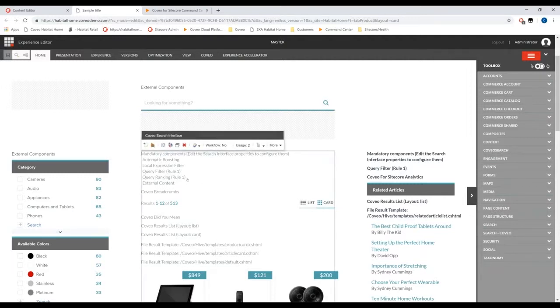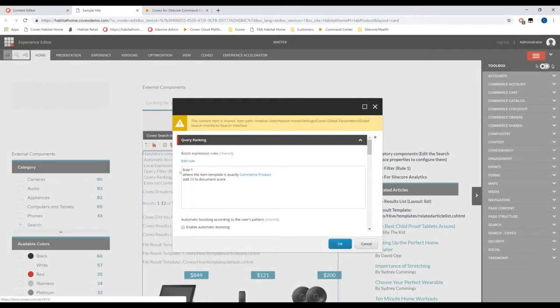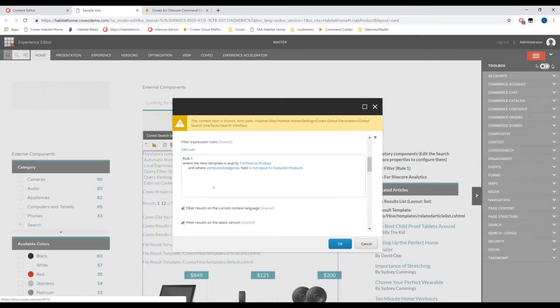As an example, my search interface here, when it comes to the search results, I can put in an edit rule so that I can say, I just want to see the commerce products within this particular space. I want to add or boost the score here for certain content. We can even add specific rules when it comes to personas down to this level as well.